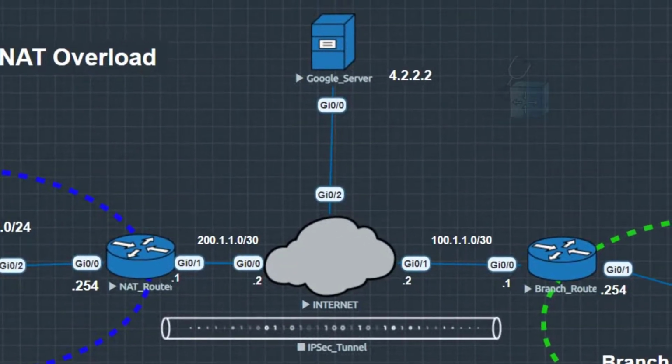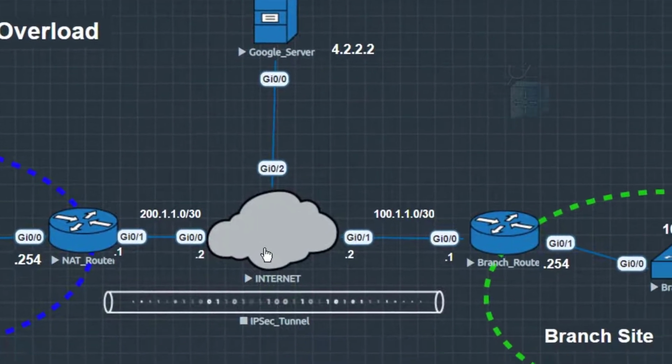And then we have the internet, or our ISP. This internet that you see over here is basically a router that I've changed the icon of to represent a cloud. And above, we have a Google server. It doesn't have any services running on it. We are just going to be testing with simple ICMP pings to 4.2.2.2 from PC A and B and also C. It is directly connected to this internet router. This Google server is also just a router, and I've just changed the icon to a server. You can do that really easily and quickly.